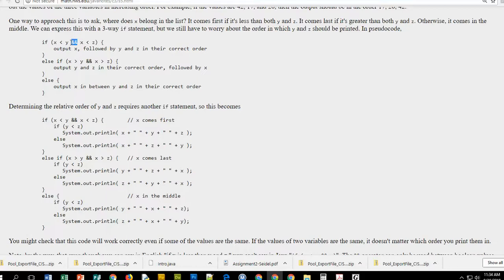But with an and, this is two ampersands, that's the way you do this in Java. With two ampersands, with an and statement, what's on the left of it has to be true, as well as what's on the right has to be true, to make the whole condition true. If this is false, or this is false, this whole thing is false, because it's an and. It's this and this. They both have to be true for the whole thing to be true.